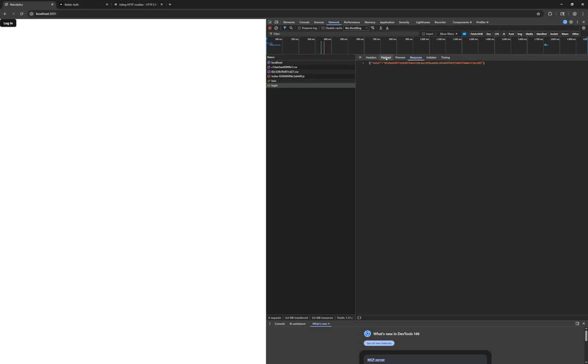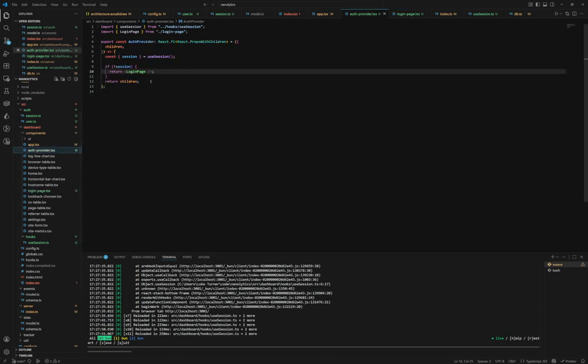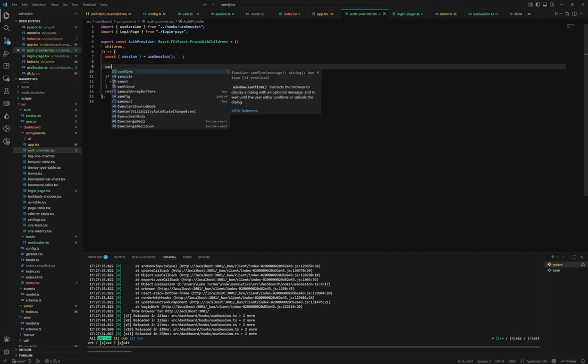Fine, it returned a token. Now what should happen then is this auth provider should be like, oh, hey, now we have a session, and it should return children. So I'm wondering why that's not happening.